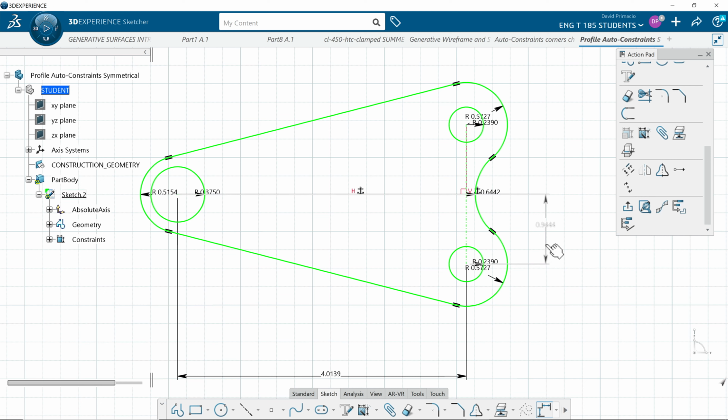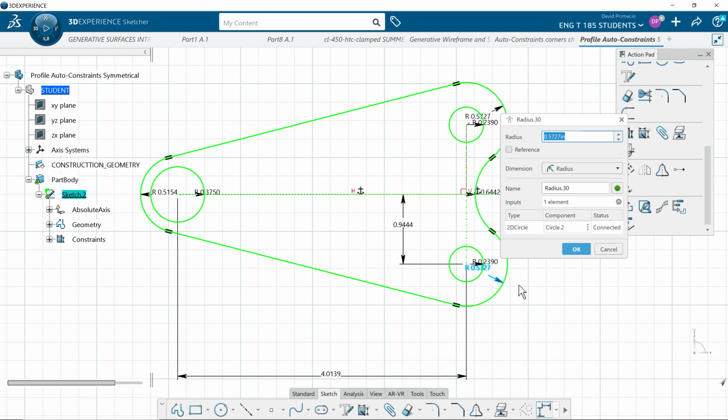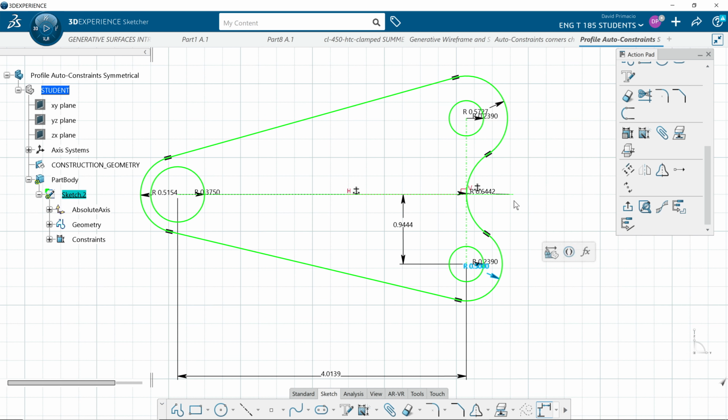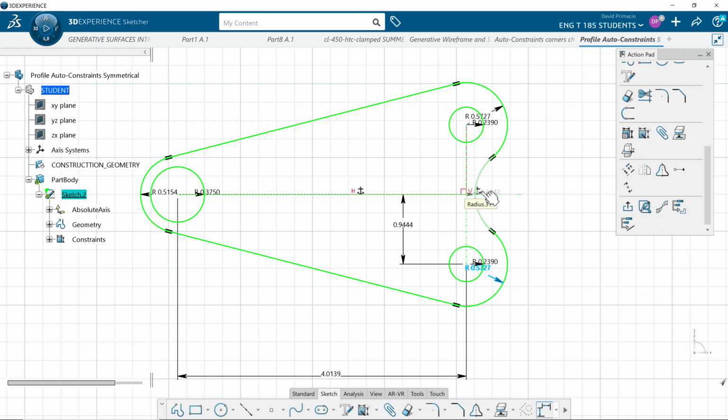If I did this right, if I change this dimension and change that to 0.5, I should have changed both of them. It should have linked that. It's probably part of the new enhancements. And these two should have been linked because they're the same size. So if I change it to 0.3, they should have both changed. It's a little disappointing that it works fine on V5 and it doesn't work here.